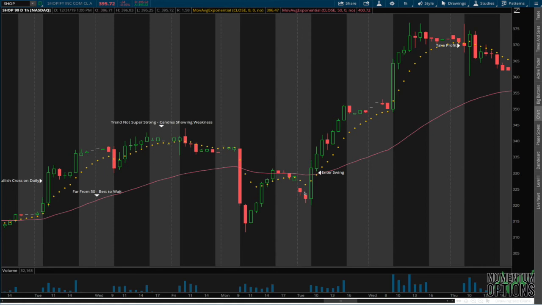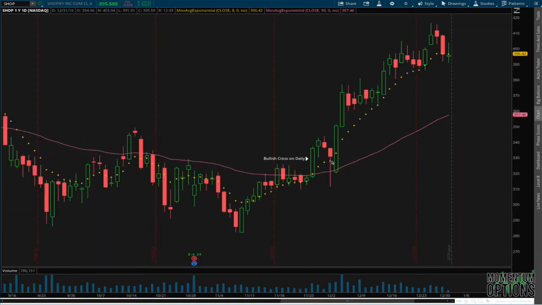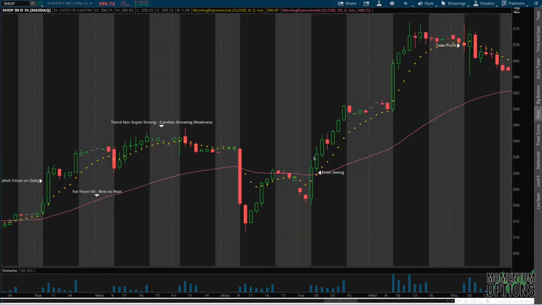And about here, remember we had our higher time frame moving averages very bullish through here, 8 above the 50. This is a great time to be entering the swing when we get this second bullish cross. We had higher lows being put in. We know the higher time frame is bullish. We know that it's holding bullish on the 1 hour, starting to move up. This is a great time to be entering calls. You can hold on to those calls until price closes below the money line. And this was an excellent move up.